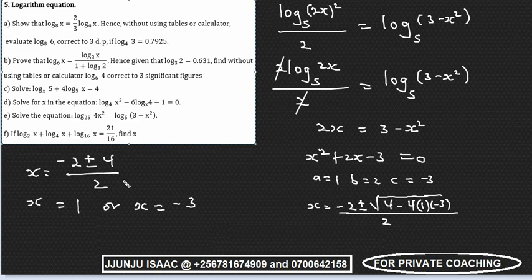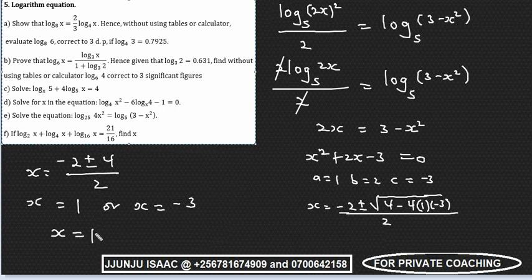And now we come and we check. Because x is squared, this will be positive. So these are the two values of x, because what we need to avoid is having a negative logarithm. When you look at here, we shall have 3 minus x squared, which is 3 minus 9, giving us a negative. Logarithm of a negative number doesn't exist, so we shall take x to be equal to 1.